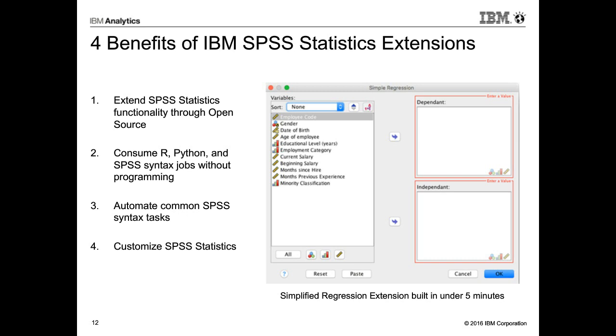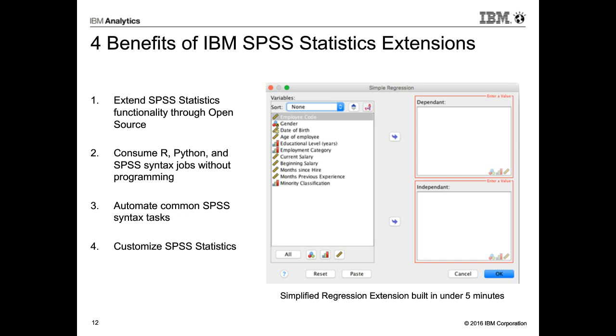And for example, imagine you're one of the programmers, and maybe your colleague is not a programmer and doesn't actually use R. You can create an extension within no time, and you can let your colleague use this extension, even if your colleague doesn't know programming. Okay, so that's exactly what extensions are doing today, right? You can leverage the open source community completely, even if you don't know programming. Even if you know programming, you can be great by creating these extensions, and you can let other people within your organization use them.